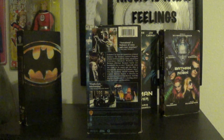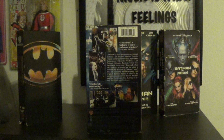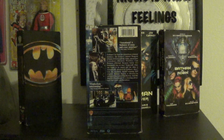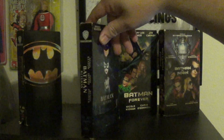There's a really cool picture of Batman, which I think the cowl looked amazing in this one. I actually have a version of it in with my Bat collection. You can see that on the Bat Show playlist. And of course, there's Michelle Pfeiffer and DeVito and a couple more scenes. And we'll lift this up.